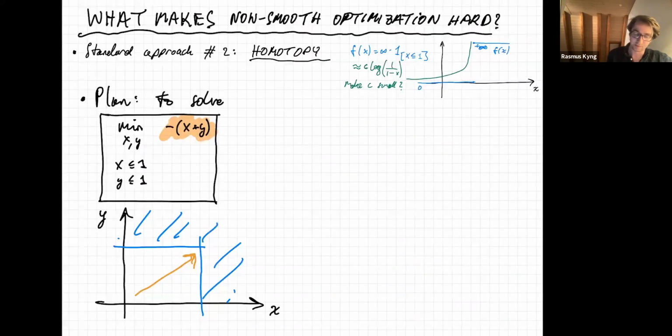Okay. So now the plan is that we want to solve, here I wrote a complete toy minimization problem. We have 2 coordinates. We want them both to be at most 1. And then we want to minimize just the sum of the 2 coordinates with a minus sign, which is like maximizing the sum of the 2 coordinates. So that objective here is just saying I want to be as far along the direction of this orange arrow as possible. And the constraints are saying I'm not allowed to be in this blue region.